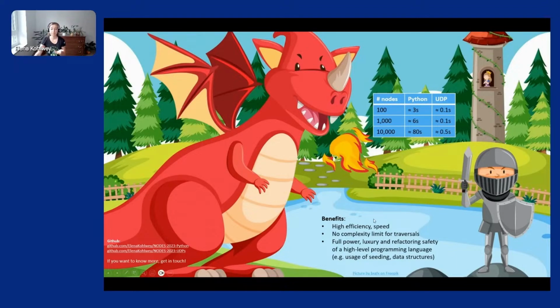So actually, what I didn't really talk about today is the refactoring safety and type safety. But actually, I was invited with a colleague to Neo4j Live. There's gonna be a session on November 23rd, where we're gonna talk about how to make your code type safe in the UDP context. So you saw that here.